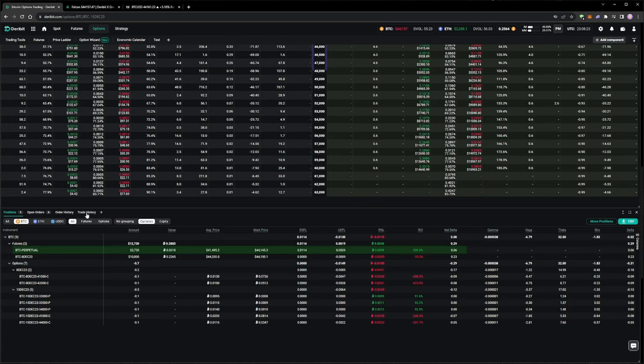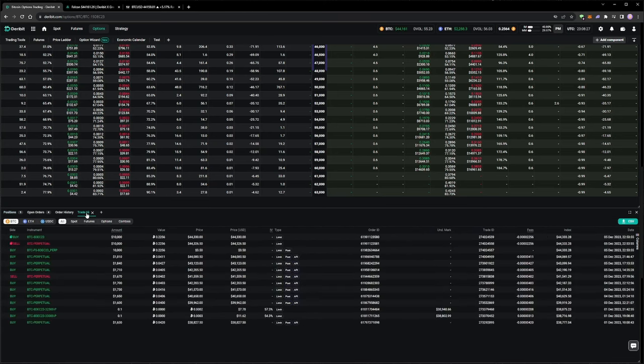There are pros and cons to using each, and they may be more or less attractive at different times, so it's wise to be familiar with using both, including how to efficiently roll positions between the two. We will go through an example of how to execute these rolls using a futures spread shortly.